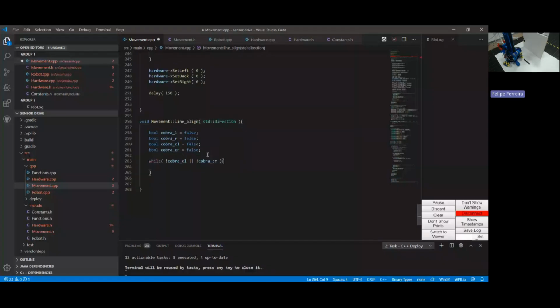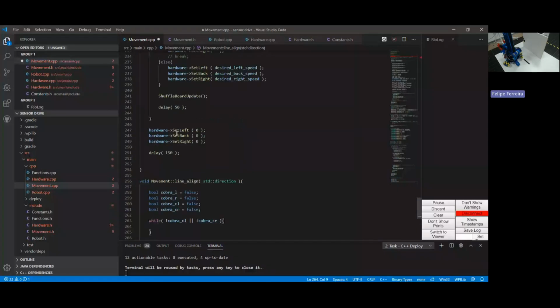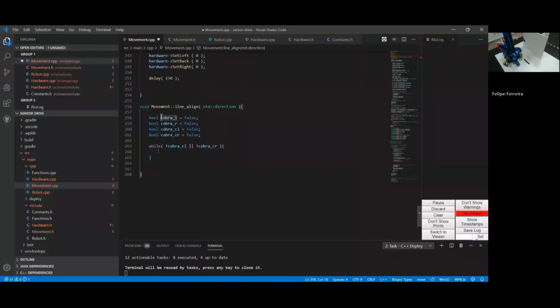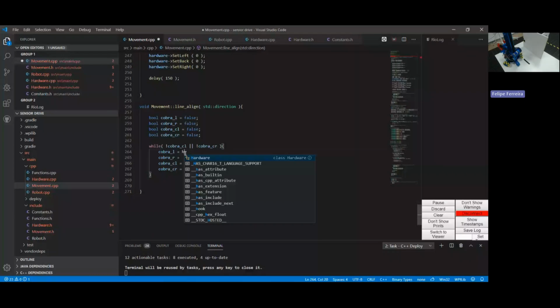Here, just like we did before, I'm going to start updating the sensors. So I'm going to copy these guys. And then different from last time, now I have 4 sensors to update, not only one. And then to update them, I need to take from the hardware the function that we just saw, getCobra.